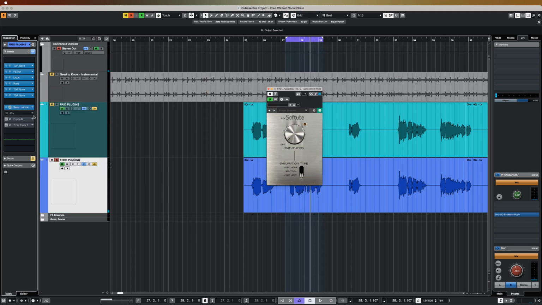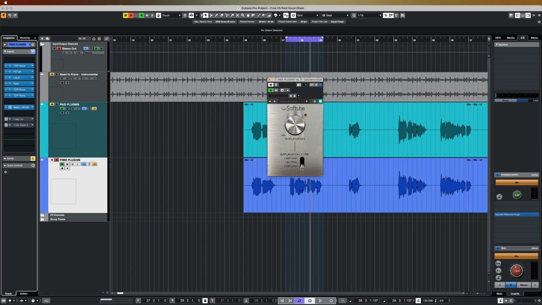For a free version, I love the saturation knob by Softube. The only slight issue is that I can turn that up and the knob doesn't move. Not quite sure at what point that broke, but you can hear that's definitely on. But it does encourage us to use our ears, so we'll do just that. We'll just pull this in.